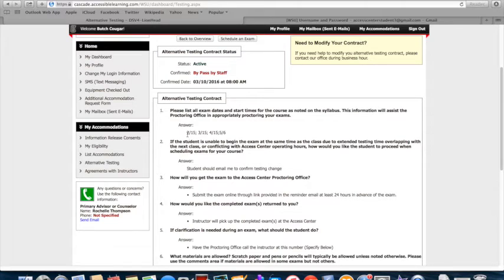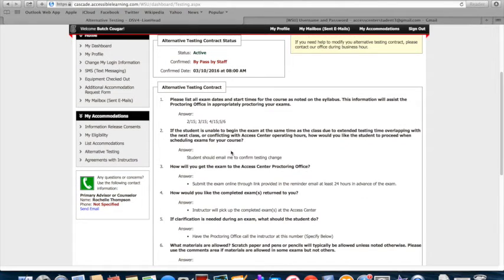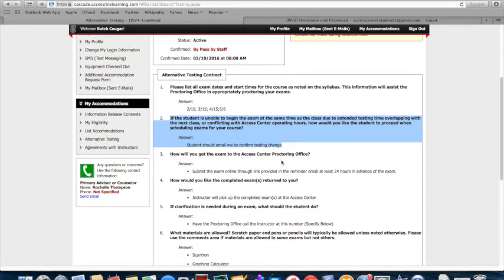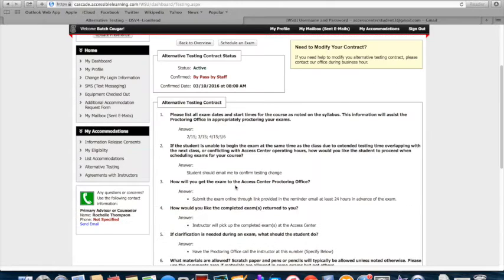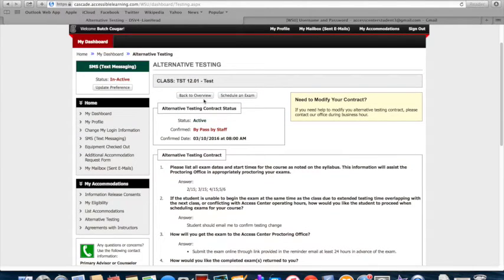It also lists the terms for requesting to move your exam to a different day or time. Please follow their instructions before submitting an exam request, as your request will not be approved otherwise. This agreement also lists the materials you can have on the exam, the method for asking questions during an exam, as well as the length of each exam for the semester. If you have extended time as an accommodation, this will be an important detail for you to know. Once you have reviewed the agreement, scroll up and click Schedule an Exam. You will need to do this for each exam you plan to take at the Access Center.